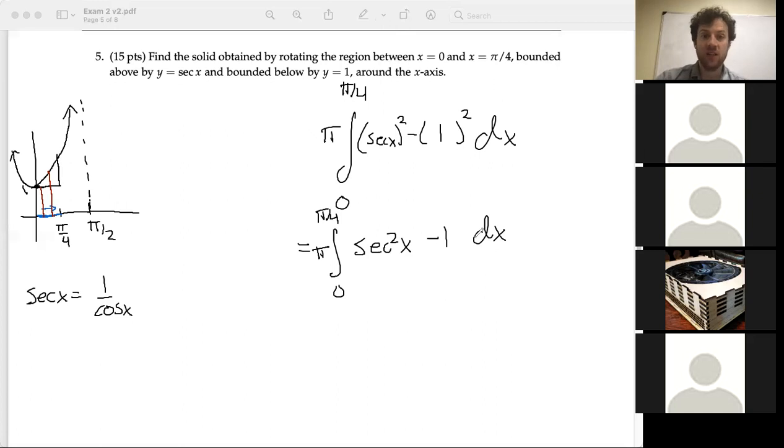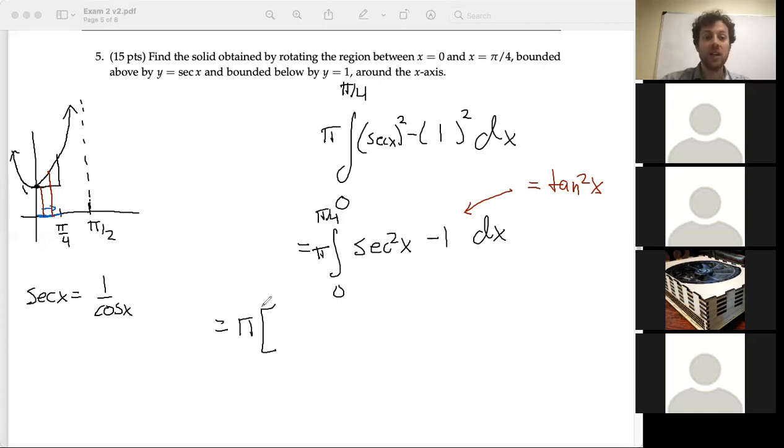So then we need to integrate this. One thing which you might see, but turns out to not actually be helpful, is that secant squared minus 1 is tangent squared. That is true, it is a trig identity, but it doesn't actually help us here because this is harder to integrate. So instead of thinking about this in terms of trig identities and things like that, they're subtracted, so just deal with them separately. And in fact, secant squared is something we have an integral rule for.